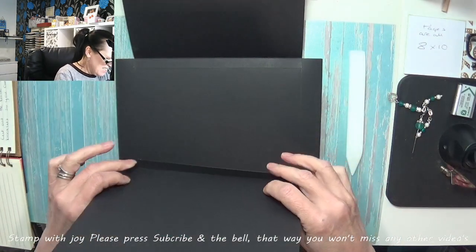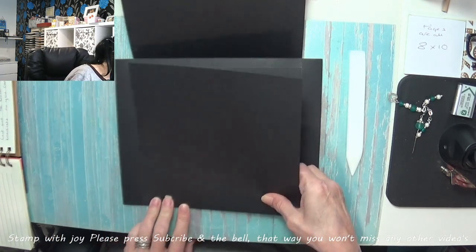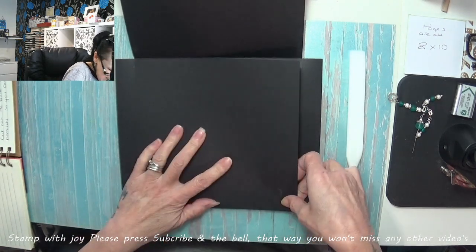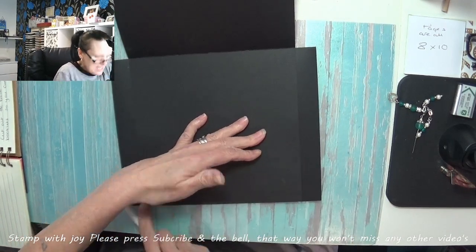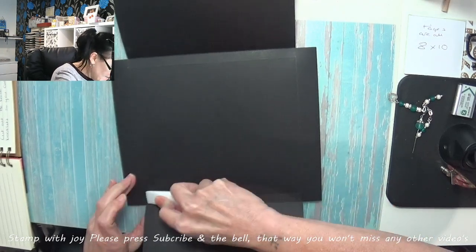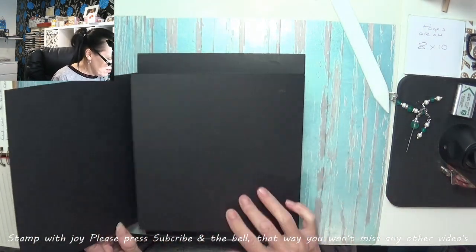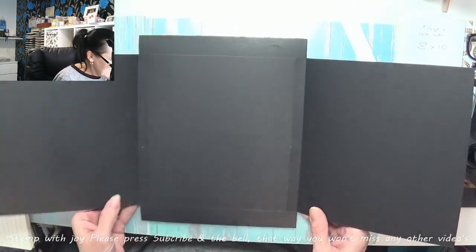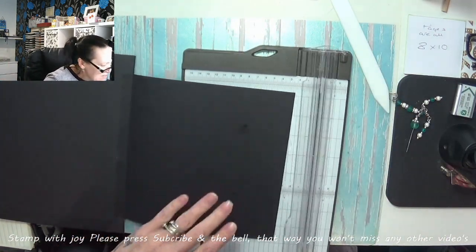Again, I might have to take a little trimming of this off. That's not straight. That is. I may take this one down a fraction, because I don't want it to interrupt. I mean, I know it's not, but it could. So I'm going to take a little skim off that and that one. I have to fetch my trimmer in and do it really carefully. I'm literally going to take a 1/16 of an inch off.